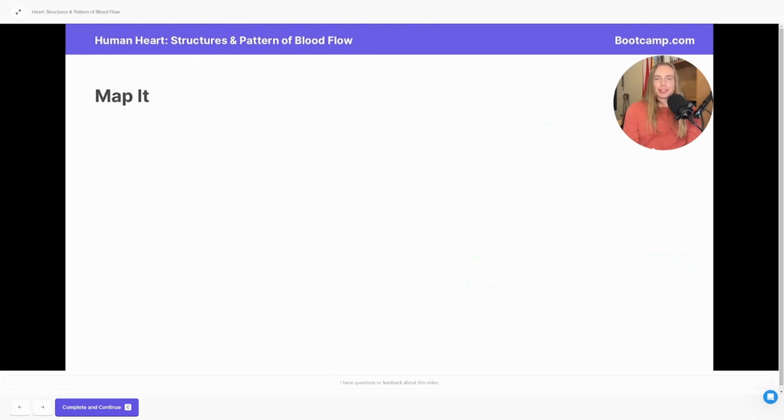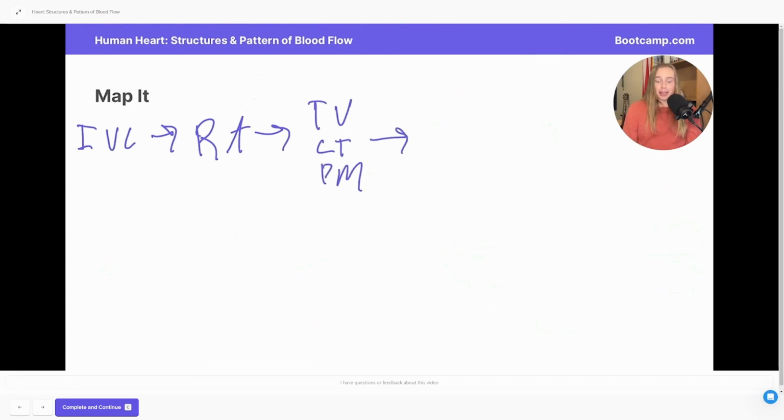Okay, so if we're a red blood cell that's returning from below the heart, we're going to return to the heart through the inferior vena cava, sometimes labeled as IVC. From here, the blood is going to enter into our right atrium. Once the right atrium contracts, we're going to end up passing by our tricuspid valve, which I'll label as TV. We're also going to see that on the tricuspid valve we see chordae tendineae attached, and these chordae tendineae are anchored to papillary muscles.